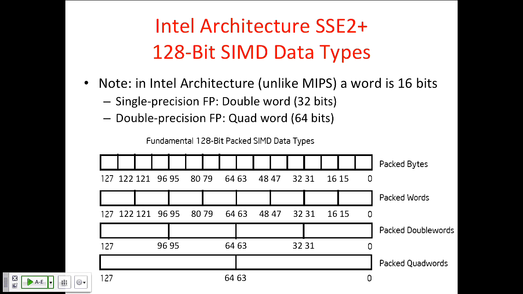You could also treat it as 4 32-bit or 2 64-bit values. And when they're 32-bit or 64-bit values, they can also be floating point. So you can have 4 single precision floating point operations or 2 double precision floating point operations in one instruction, just by using these packed SIMD types. AVX is basically more of the same, just longer and divided up the same way. You do more at the same time. Remember, the goal is in one instruction to do multiple data operations.